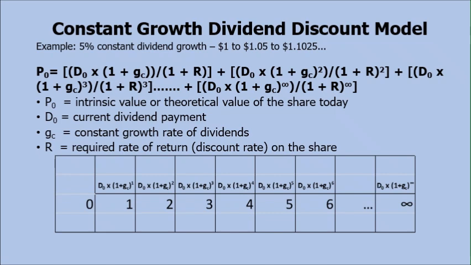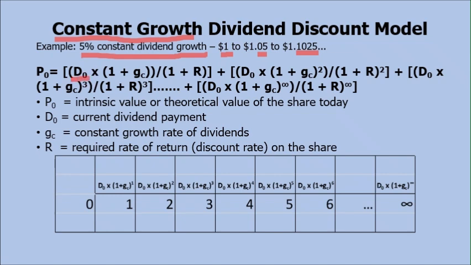Now let's look at another form of dividend discount model, the constant growth model, which will be used in the multi-stage model. This model presumes that the dividends will grow at a constant rate. For example, if the dividends are expected to grow at 5% each year forever, and the current dividend is $1, the expected dividend at the end of the first year and second year will be $1.05 and $1.1025, and so on. The infinite stream of expected dividends is discounted using the required rate of return, just like in the basic dividend discount model.